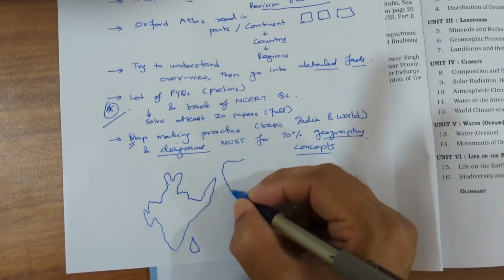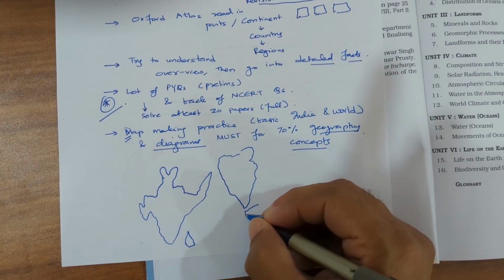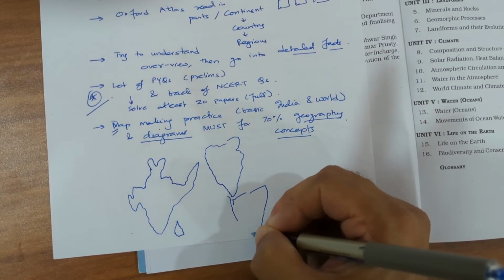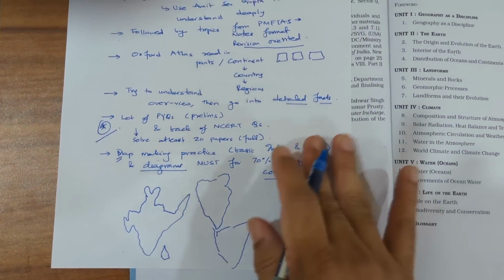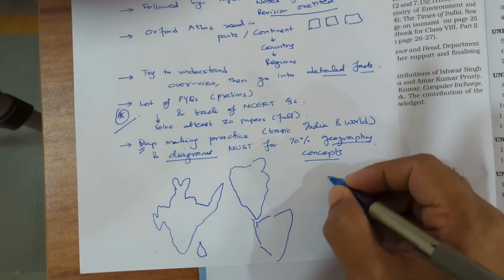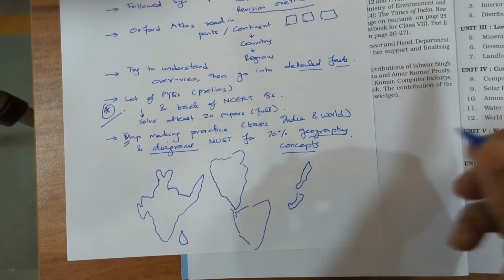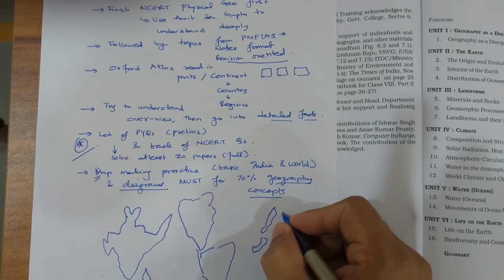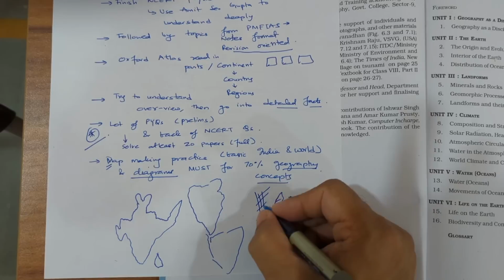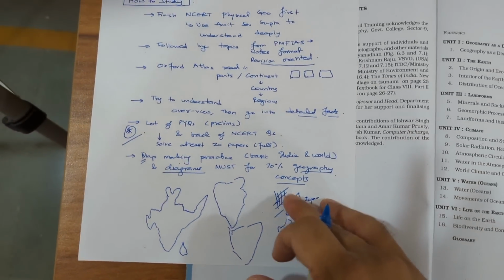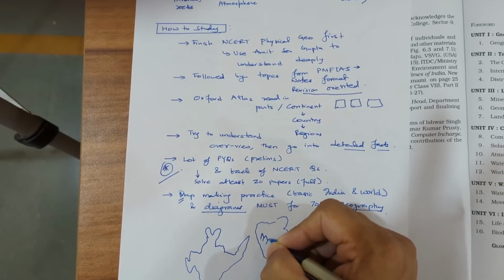Similarly, if you have to draw North America, so roughly something like that, and then South America. Obviously this is not a great map, but I can show roughly what I'm trying to show. Similarly, if I have to draw Japan, roughly I can draw it and then mark it, and then I can show whatever I want to show here, even through my pen. Let's say I want to show some ocean, some strait, or some gulf, or some kind of a landform.